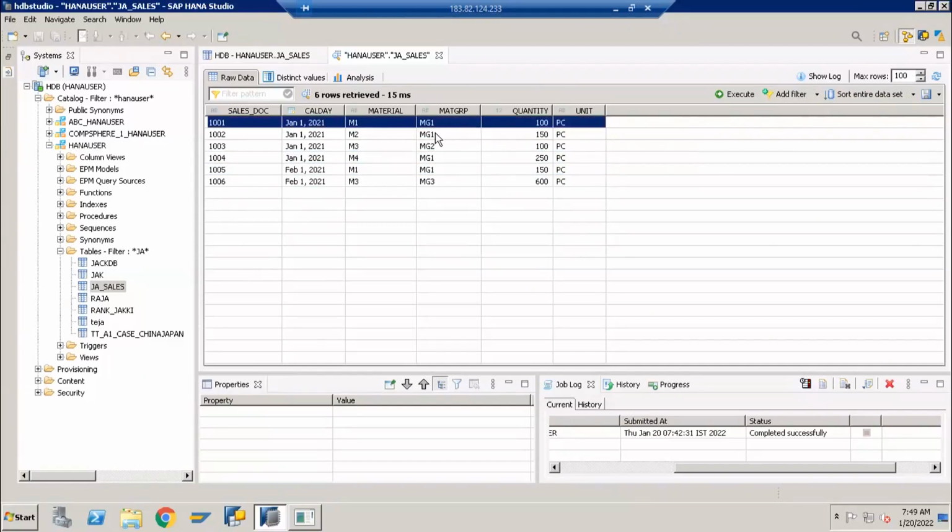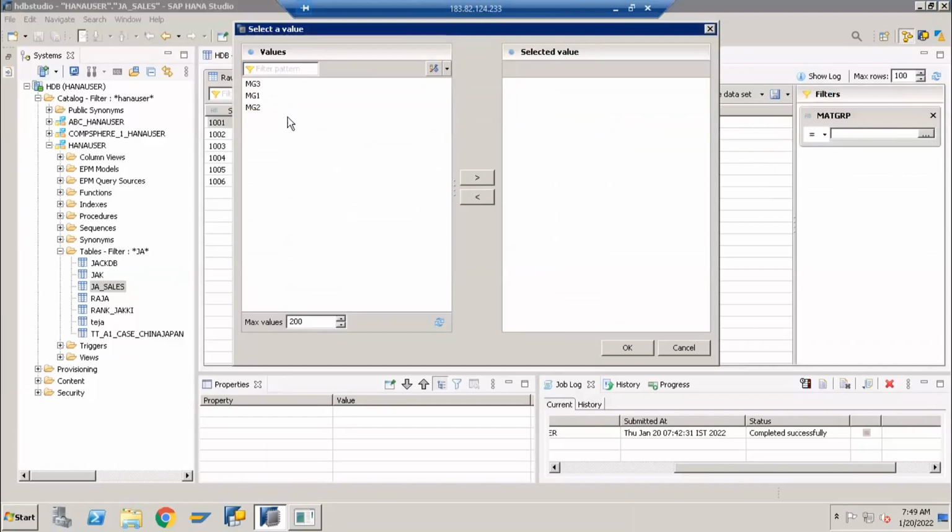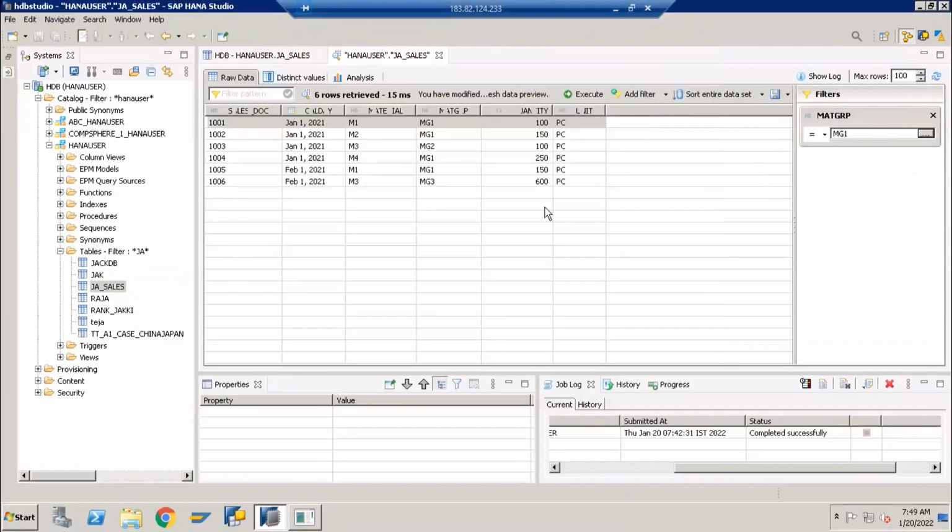Now I want to filter data on material group MG1. So I am going to add a filter and select the material group field. When I select the material group field, on the right side I get a box like this. Here I need to select which one, so I bring MG1 to my right hand side, which means I'm applying the MG1 filter. After giving this, I need to click on execute, then this filter will be applied on my table. This is important. Remember this one.